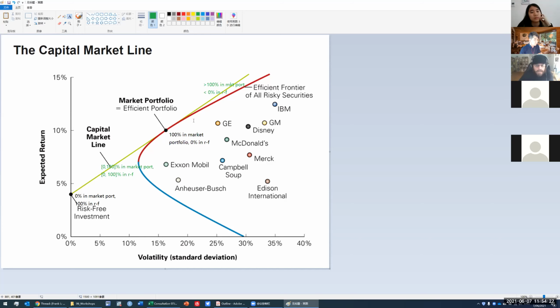So what is the risk-free investment in this case if it's negative? It means you're borrowing. Previously, if it's between 0 and 100%, let's say 20%, that means 20% of your wealth is put in a bank account and 80% goes to invest in the share market. In this case, if it's negative, it just means I'm borrowing money to invest. Okay, thank you. No worries.